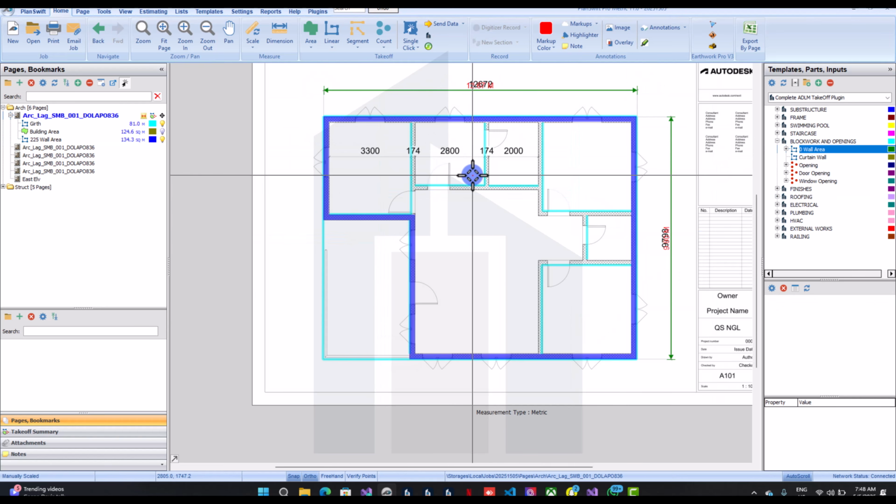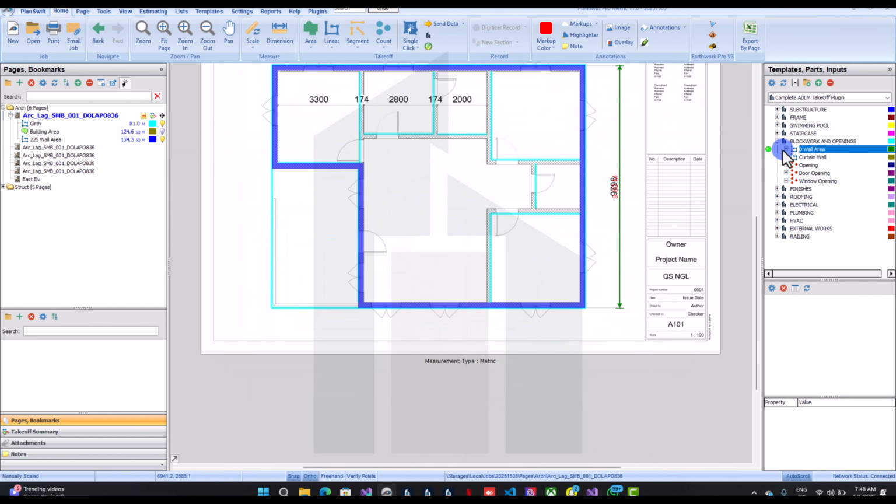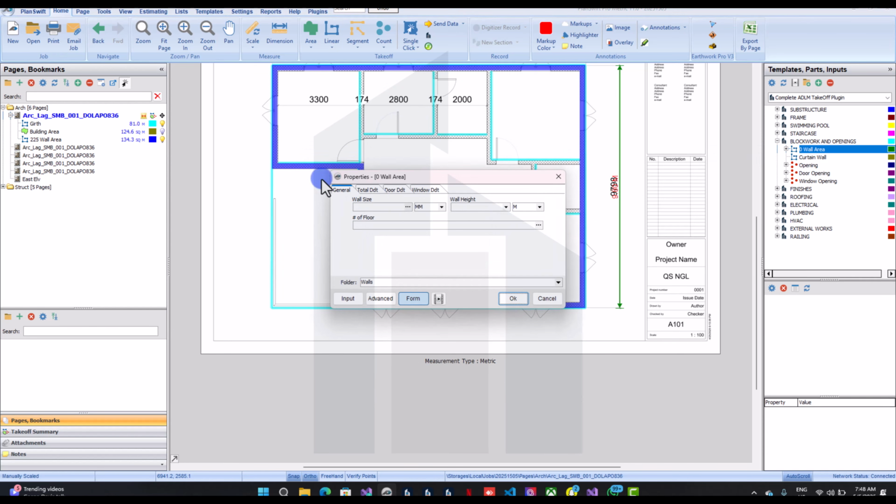Or for the external internal walls also do the same thing. Rest is 150. 3 meters and number of floors is 1. Okay.